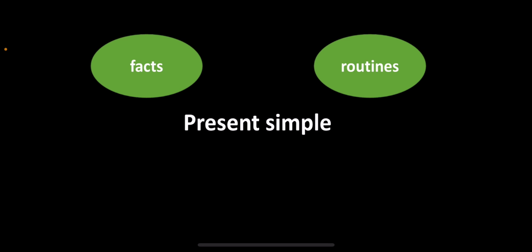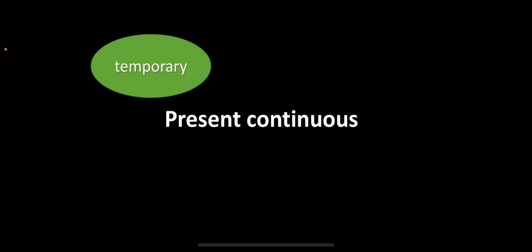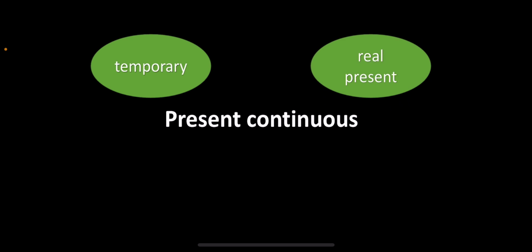Now, you can say, okay, but how can I express the real present? I mean, right now, what is occurring in this moment? Well, we use the present continuous for that, which is also present, but the continuous form indicates progression or that it occurs for a period of time, right? So we can use it to talk about temporary activities, and we can also use it to talk about the real present. For temporary activities, for example, we can say, this week I'm exercising every morning.